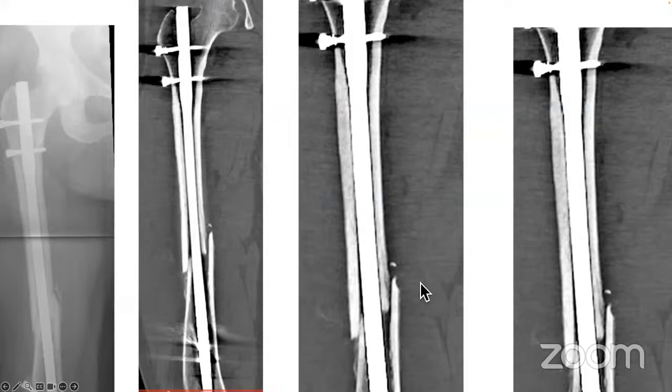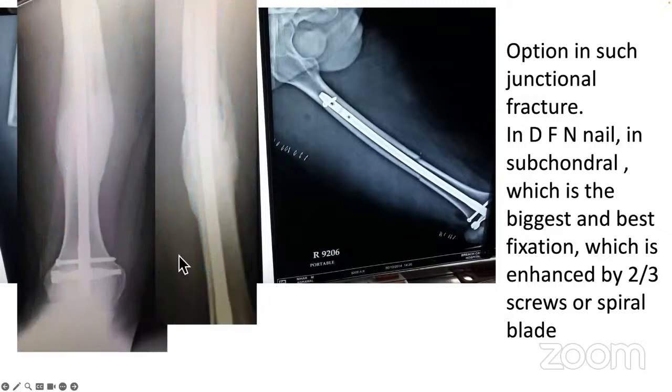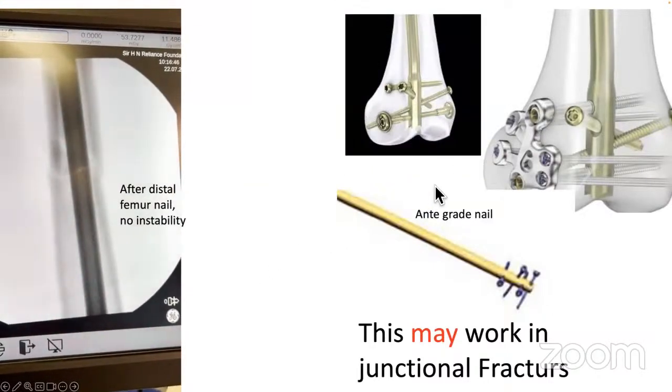So today what is recommended for junctional fractures is to do a distal femur nail. When you do a distal femur nail, there is going to be an excellent hold because this end is subchondral, and that's the reason you will have an excellent hold distally, and the nail goes in the isthmus, so there is a good hold proximally. And these screws are additional. 3-4 screws you can put in, which gives you a good hold distally.